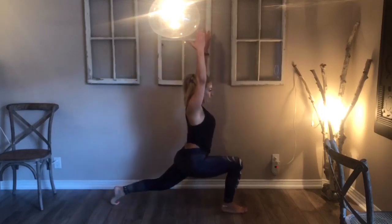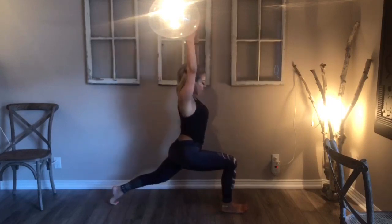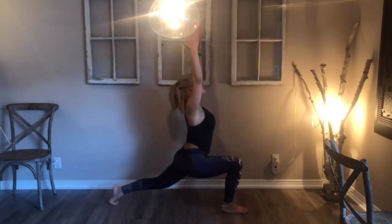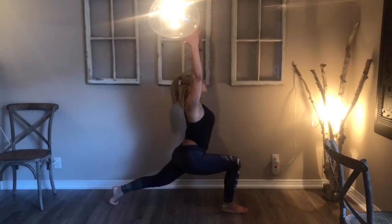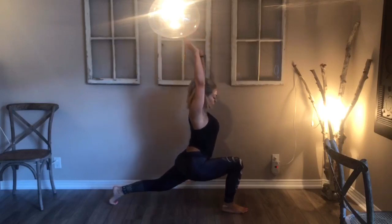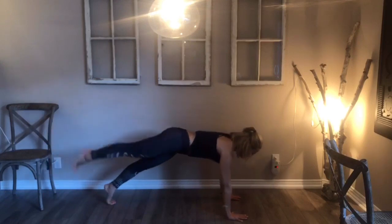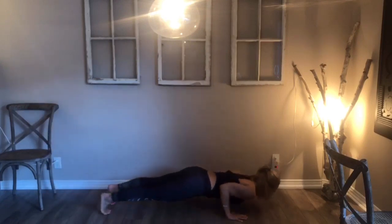Good. Check that back heel, stack it on top of those toes. Deep breath in. Sit a little deeper. Breathing out. Deep breath in. Sit a little deeper. Breathing out. Sweep those hands down. Step back. High plank. To low. Upward facing.